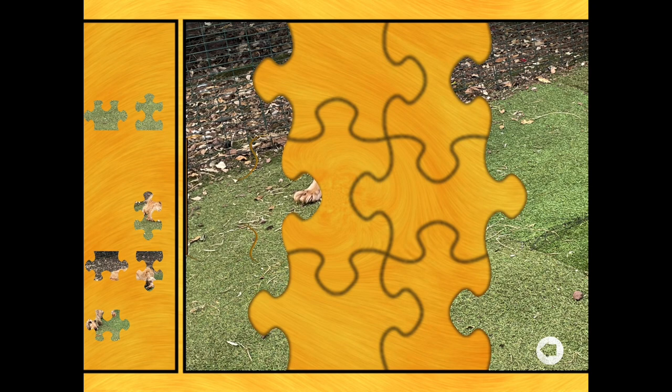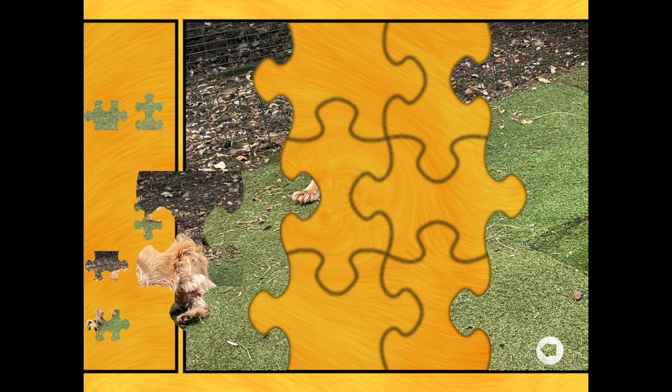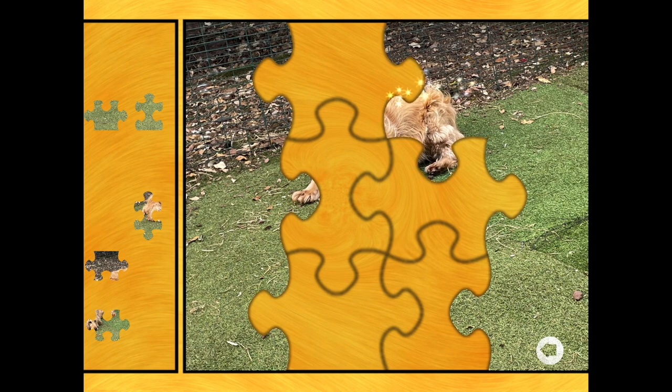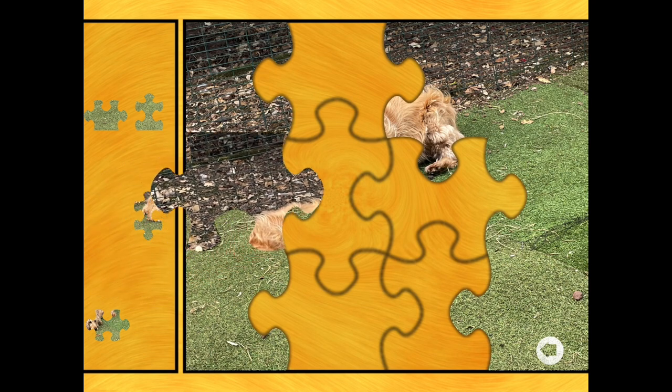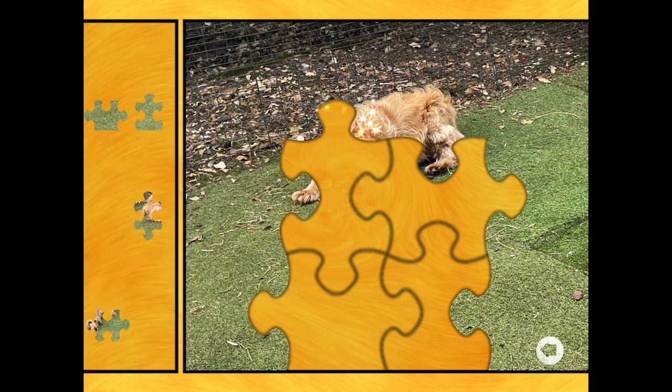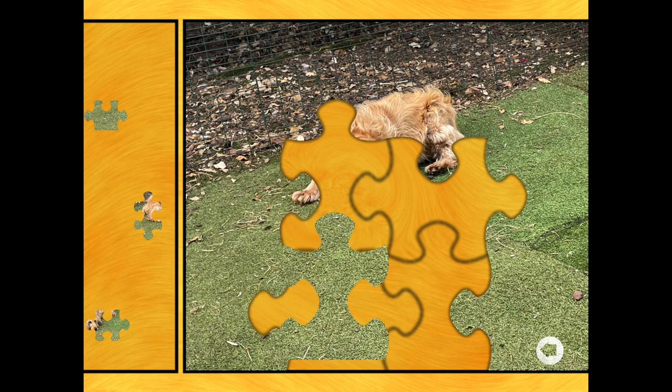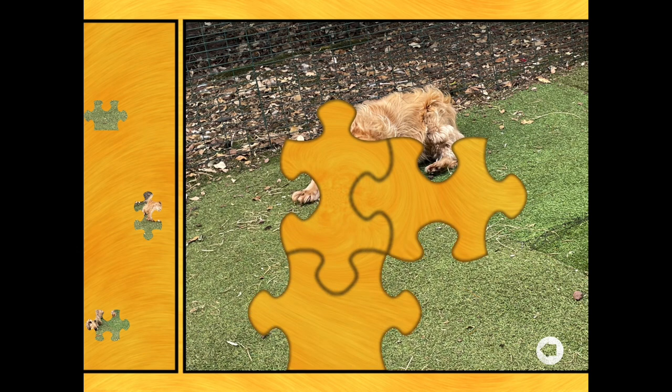And the left middle - oh, I can see a foot! Now we're going to go up to the top, so that's another straight edge. It's got two choices where it can go, but it seems to fit there. And so the other one with the straight edge and the dark stays up there. So now we're looking for two with straight edges and grass. There's one - it doesn't look like it fits there, so we'll move it along. And that's it.